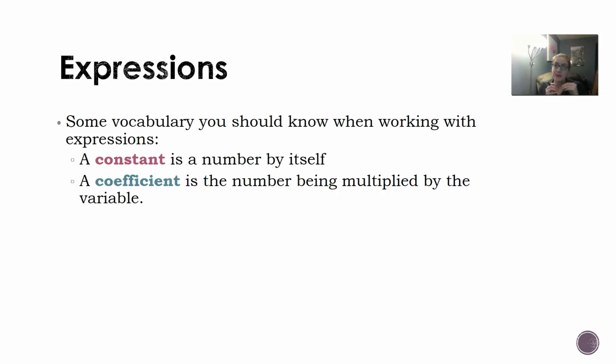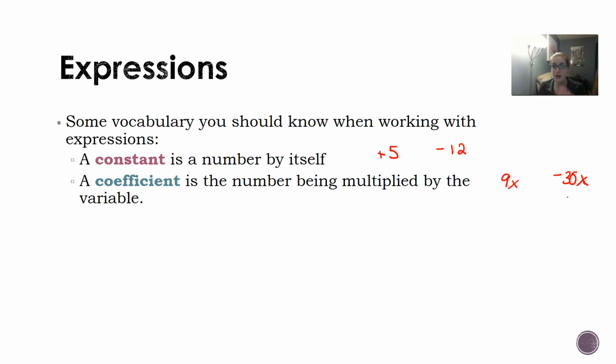Now, a number that's being multiplied or attached to a variable is called a coefficient. I like to think of that "co" as telling me it goes along with my variable. So a coefficient is the number in front of your variable. For example, we said that a constant is just a number by itself, so maybe plus 5 or minus 12. That would be a constant. Whereas a coefficient has to be attached to a variable. So maybe you could have 9x or negative 30x. I don't care. Pick a number and put it in front of a variable.